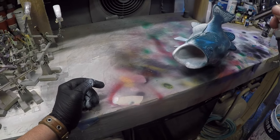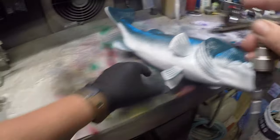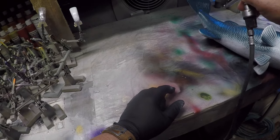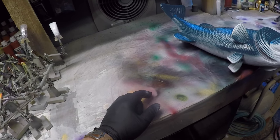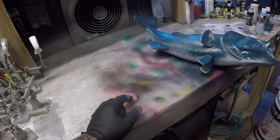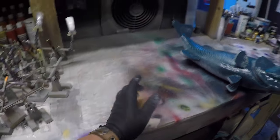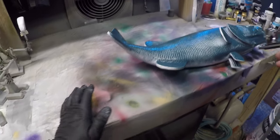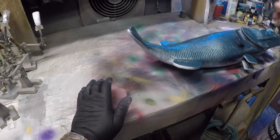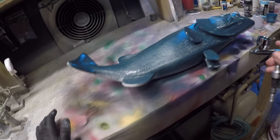If you want to lay in a little bit of texture, you can. You can angle this down so that you can still see a little bit of white. Kind of accent your fins, your scales. And if you get to the point where you're like, this might be a little bit dark, or that's not the right mix, you can always paint over it. This is just like anything else. No matter what you do, you can always fix it. It's just paint.